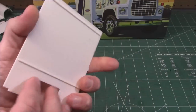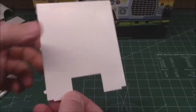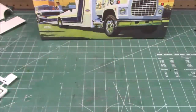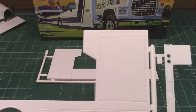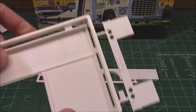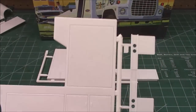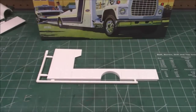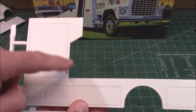Then we've got this panel that closes off the back to seal that off as if you've got internal storage in that body. This front piece goes right behind the cab — these are locators so you can install your roof and your floor; it helps it key together. This part has molding so you want to snip those off for a nice flat edge. The sides to the race car hauler are beautifully done with nice deep relief on the doors. They are indented on the back — you could cut these open and build storage behind them if you desire, pre-marked for you so you can cut them out cleanly. We've got our rear bumper and mud flaps, and that's where our taillights will go through.